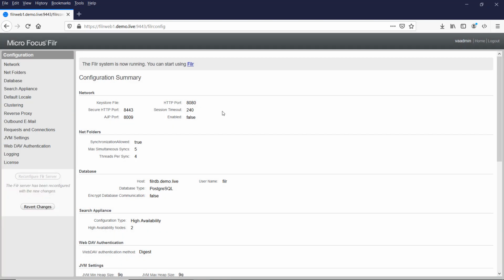So now that's finished, we need to go and do exactly the same thing on the next Filr web node, and indeed if I've got additional web nodes on each node there. Having done that, what we next need to do is a full reindex for this node. So to do that, just go into the administration console. So in this case I'll just log in to any of the web nodes.